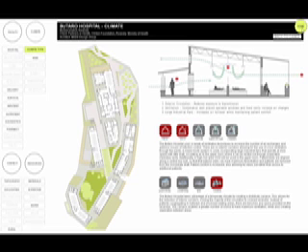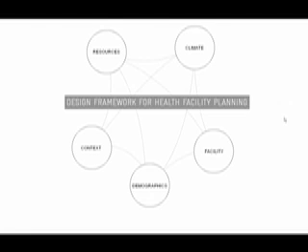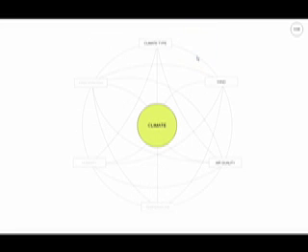Now we will return to the home page to see how we can access the same content through the framework approach. The framework is split up into 5 broad categories. Clicking on them will take you to a zoomed-in look at that topic, which is then broken into a series of subcategories. Choosing one will take you to a set of questions on that topic.